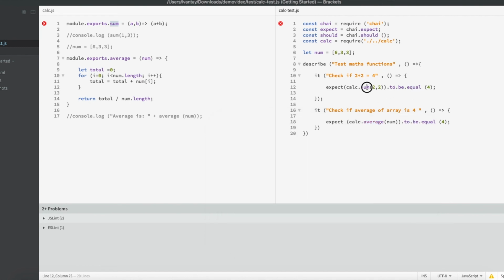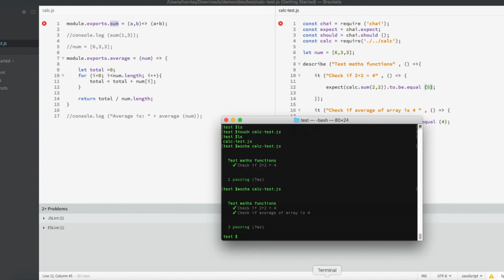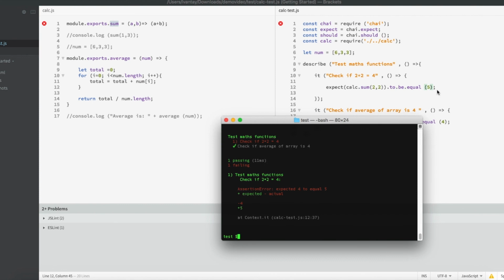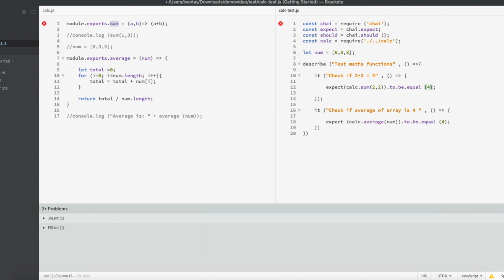So what happens if I change this? This is the expected result. So let's say that we think the expected result is 5, there should be an error, just to make sure that it is working there too. Okay, good, it's working there too. So this is the test case as how we usually write for mocha and chai to test on Node.js, and with this we can actually move on to test the REST API.